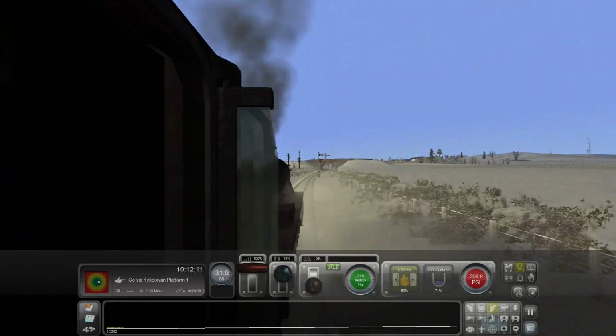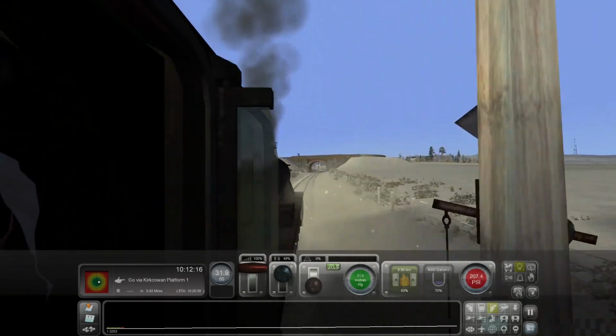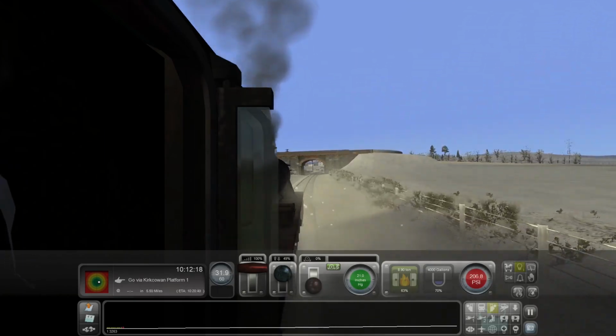Stopped at 2 locations, connected 4 wagons. Congratulations, you win. Did it perfectly too, I tell you.